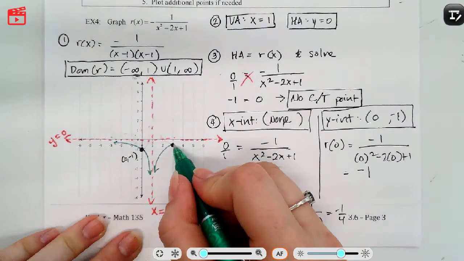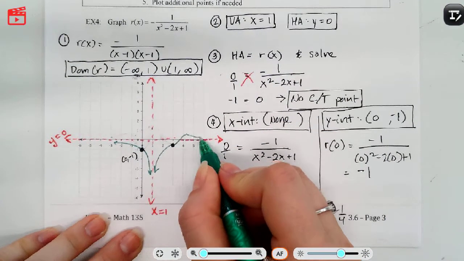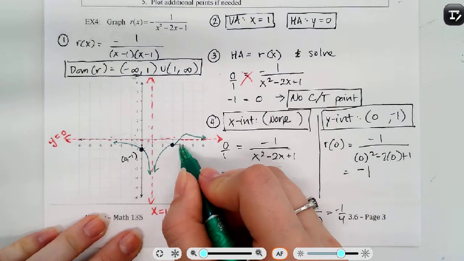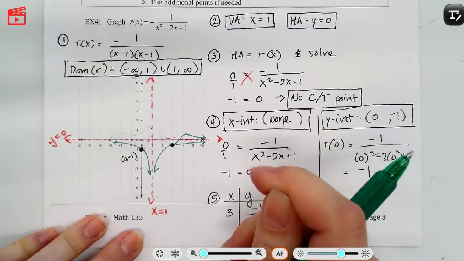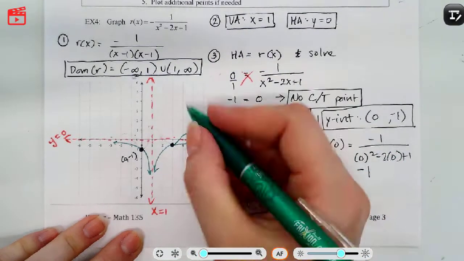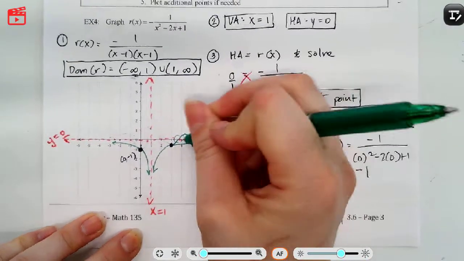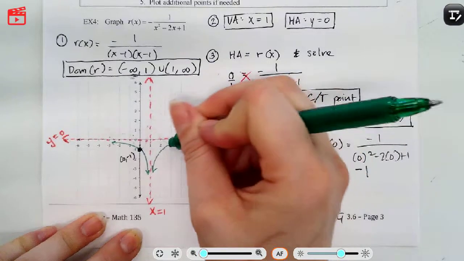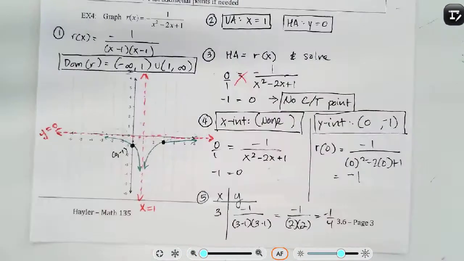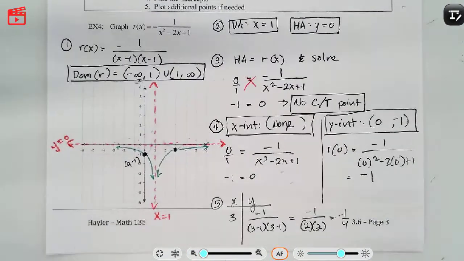Next, with the dot, we could pop up through and then follow the asymptote, or we're just going to skim on the bottom. Same reasoning as before, we do not have a cross touch point there, so it's got to be the bottom option. And there we go. That right there is the graph of our rational function.